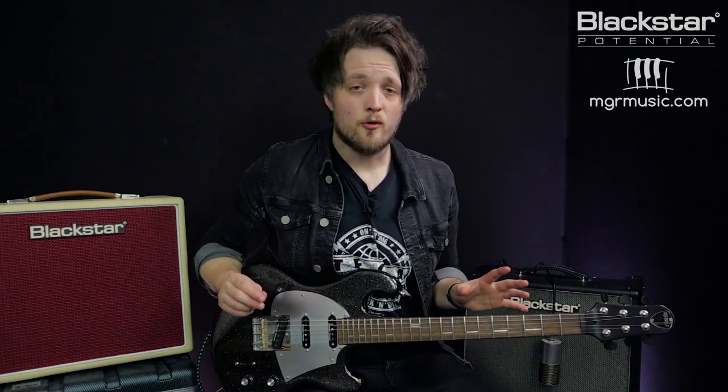For the first couple of signature techniques I need some single coil pickups, so I'm using my Shergold Masquerader. The first signature technique we're going to look at is some Stevie Ray Vaughan style rhythmic rakes — a great way to give all your 12-bar blues progressions some real cool Texas shuffle. It's a technique where we're adding a percussive upward rake across the strings between specific notes. To create the tone I'm using the overdrive channel on a very low gain setting with the ISF all the way to the American side. Bass is set to six, mid to seven, treble to nine, and I'm using the neck pickup.